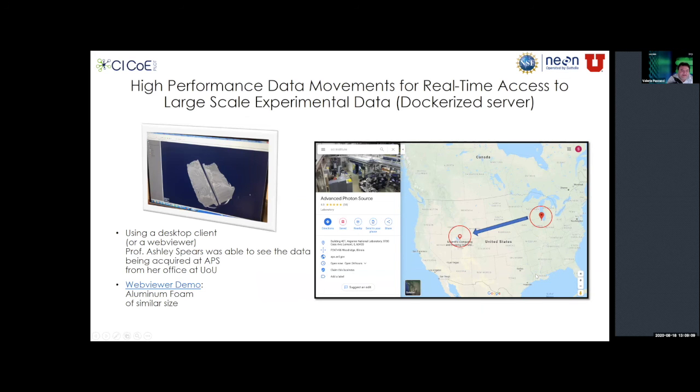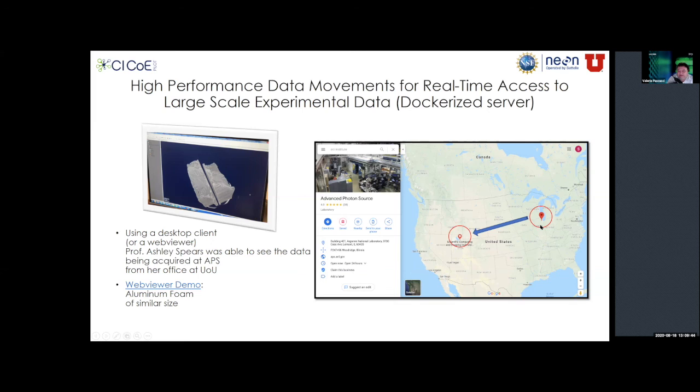An interesting use case that we had not too long ago was to enable scientists from the mechanical engineering department here to participate remotely. This is particularly sensitive now with COVID, when many of the synchrotron light sources and other experimental facilities are not easily accessible in person. And so often people send a sample and remotely they have to look at the results.